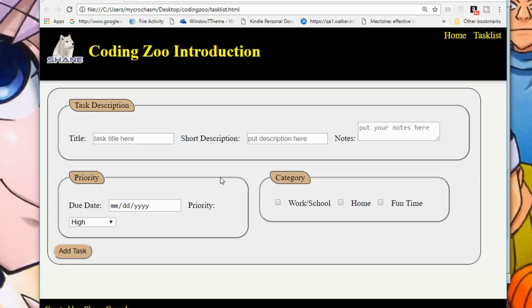So that's it today, guys. We added a new form element, or rather a button to our page. We're going to use that button to add tasks to our task list. And we changed the look and feel using CSS. We rounded off at the corners on different elements, and we changed the background on different elements. So it looks pretty nice, I think.